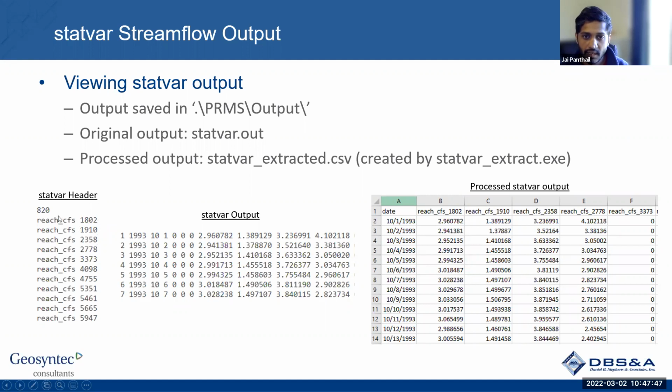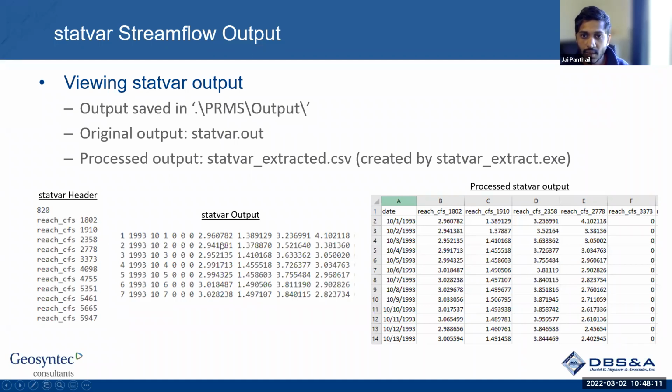And you'll see that there are 820 of those. And the actual output in the text file looks like that. So it's just the ID of the output. So it goes from 1 through the end of the modeling output. That's the year, month, day, and the hour, minute, second, which are 0 because we're running on a daily time step, and all the different outputs.